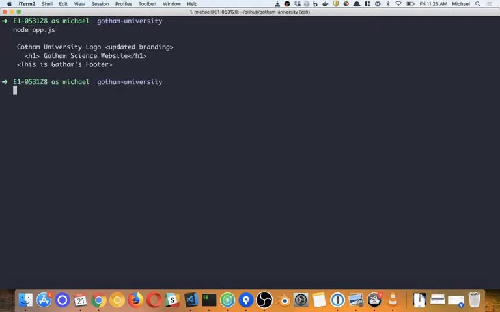And we can see that indeed we have our little web component here. Woohoo! All that work finally paid off. So that's really cool. But what if I could just change the logo in one place, the central marketing place, and have it update through the Gotham Science website web component?